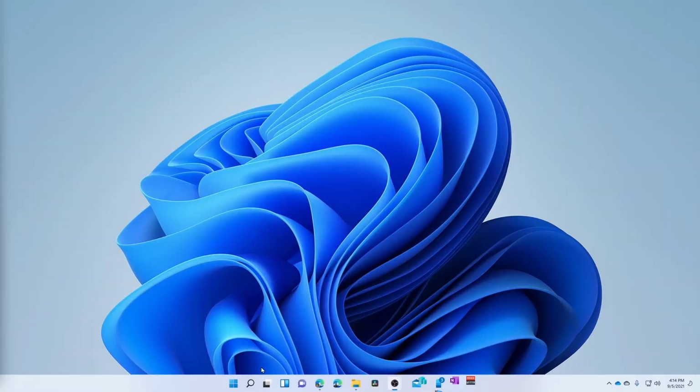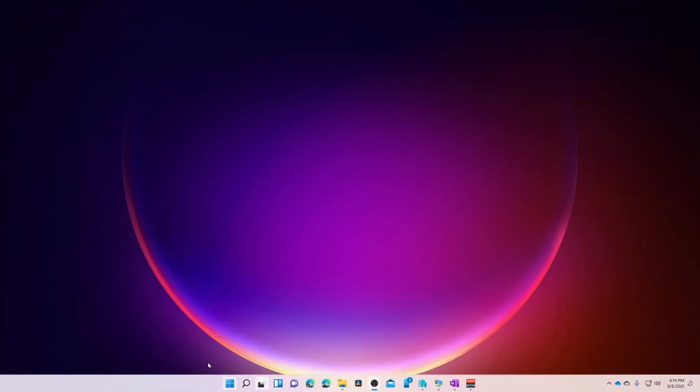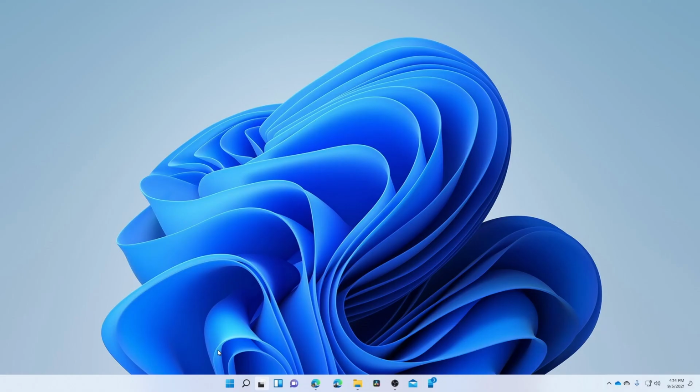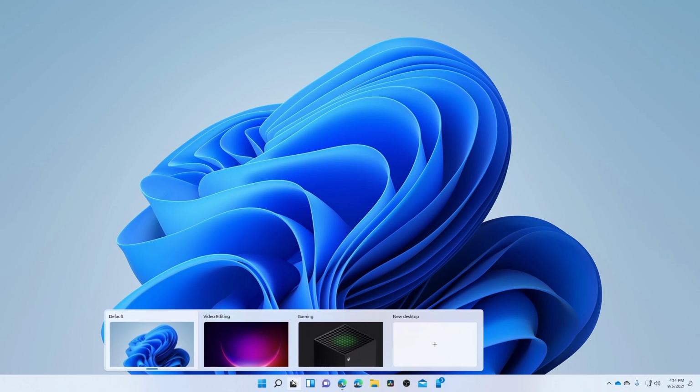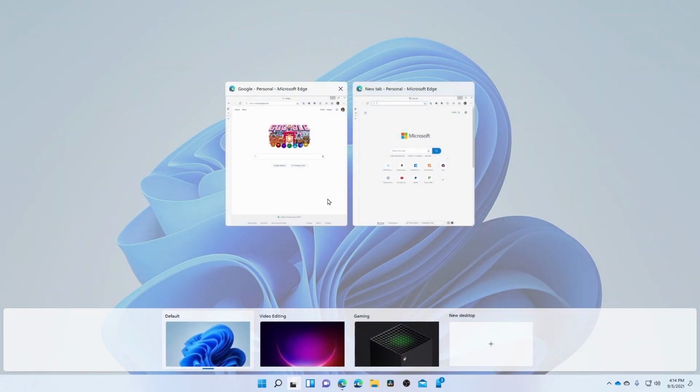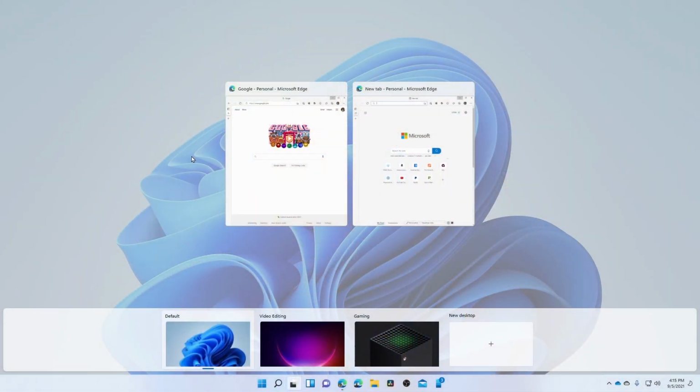In addition, when you click the Task View button, let me go back to this default desktop here. When you click the Task View button, it will also show you what windows you have open at that time. So if I was to click the button, you'd see it show me all of the windows that I had open, and it shows you across multiple desktops. Of course, I'm only showing you my center monitor, but on my outside screens, you would also see the windows that I had open. So this is a really nice way.